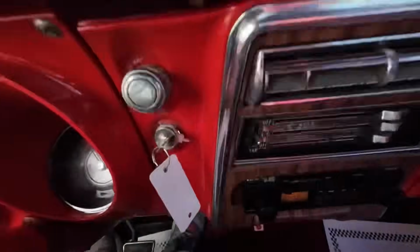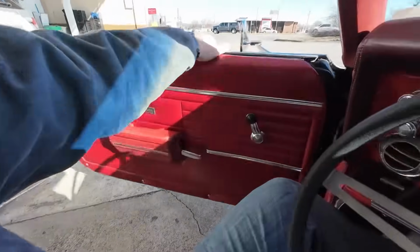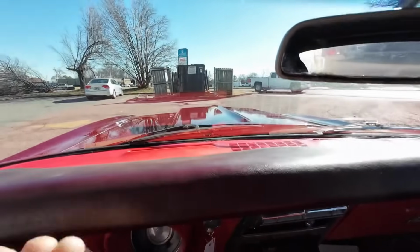Look at that gas gauge. It actually works. I was wrong. Come up a little bit. It's not like way up there or anything, but it's not on E anymore. All right. Let's get out of here.